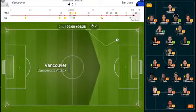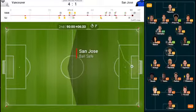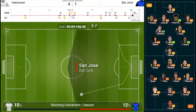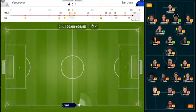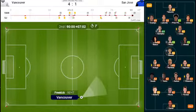High pressure, turning the ball over a lot, scoring that set-piece goal in the first half. And it's been pretty smooth sailing. As I say, not enough pressure defensively to really worry Vancouver in any regard here through the second 45. 2 goals, 1 assist for Berhalter. So he's up to 4 and 11, and that is just in MLS play. The stats get more gaudy for him when you include Canadian Championship and CONCACAF Champions Cup. He's at 8 now in terms of goals, with the 2 here today for him in all comps.